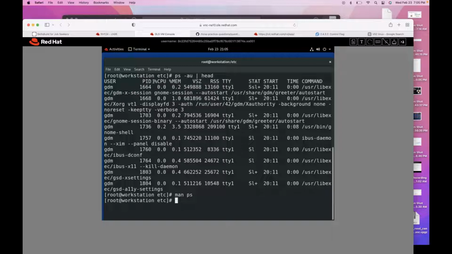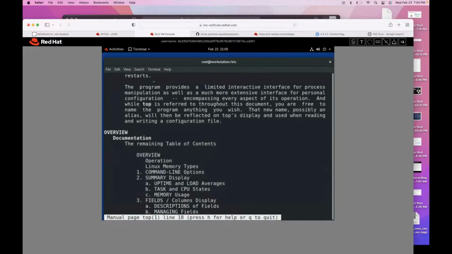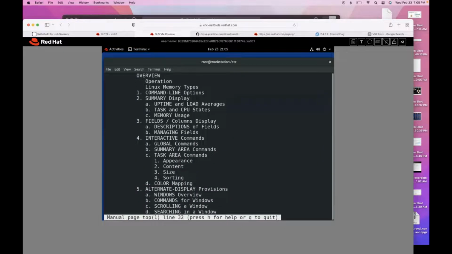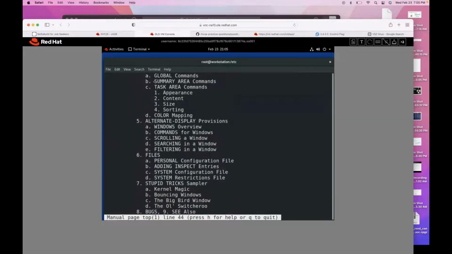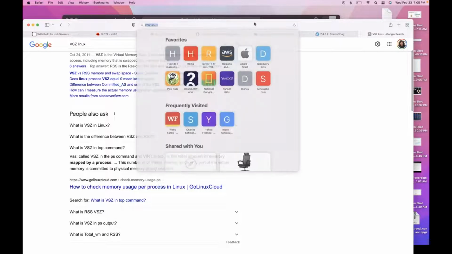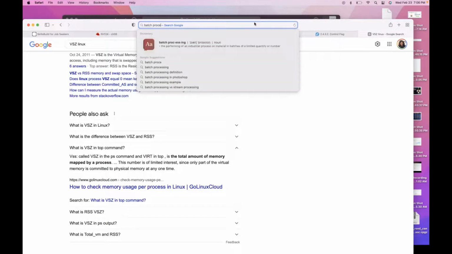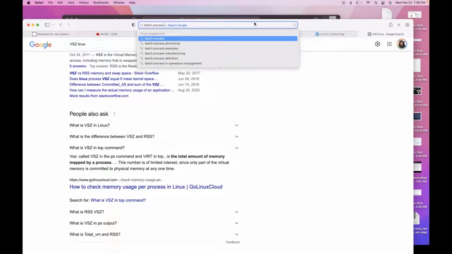And they're gonna explain more of this when you do the top command, because really that's when you start using it. Now, when is top gonna be useful for you? It's gonna be useful for you when you do batch processing. So in Linux, batch processing, and you do batch processing in Kubernetes too.